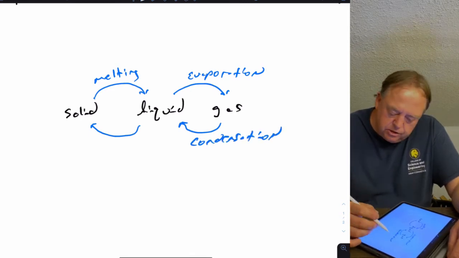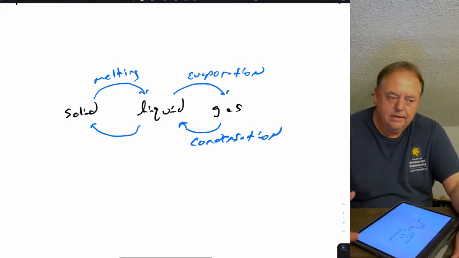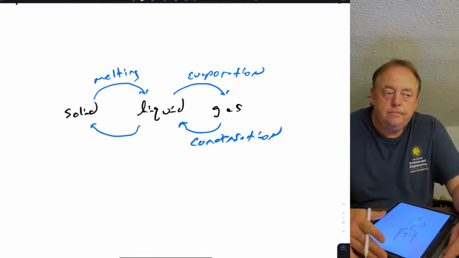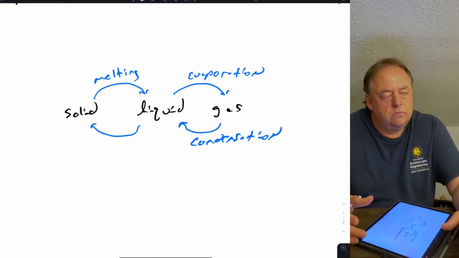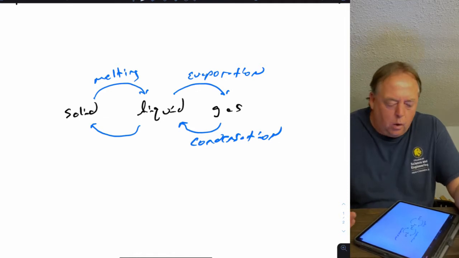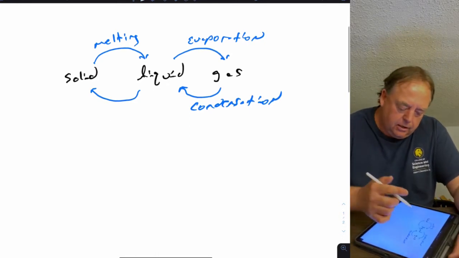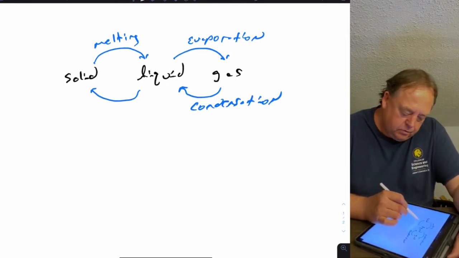Like the condensation you would see on your yard in the morning or on your car window after it cools off. The air can't hold as much water in it when the temperature cools off, so it'll condense out. Liquid to solid, so water to ice, would be freezing.